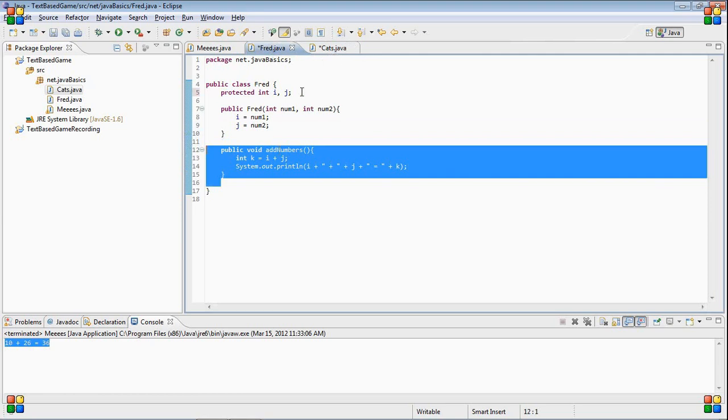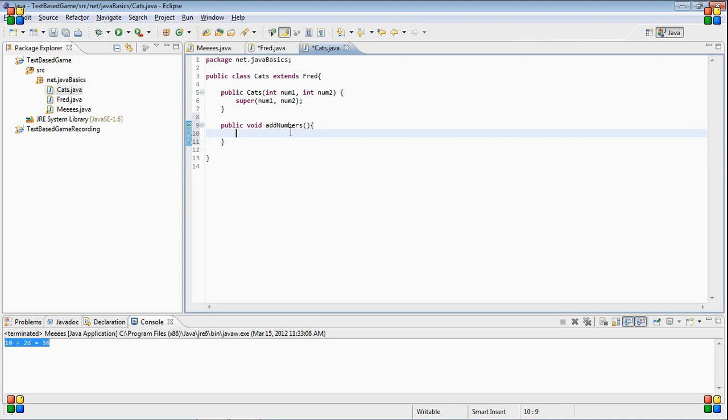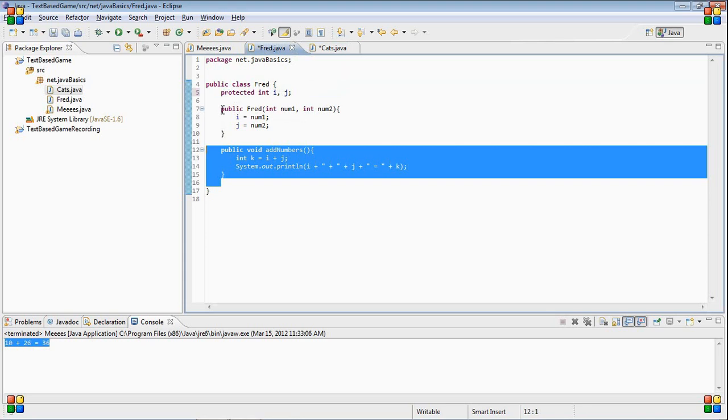I know it says add numbers, but let's make it multiply too. So also what the super does is, super means superclass, or the class that it's inheriting everything from. So in this case the superclass is Fred, so super num1 num2 means it's doing this constructor.